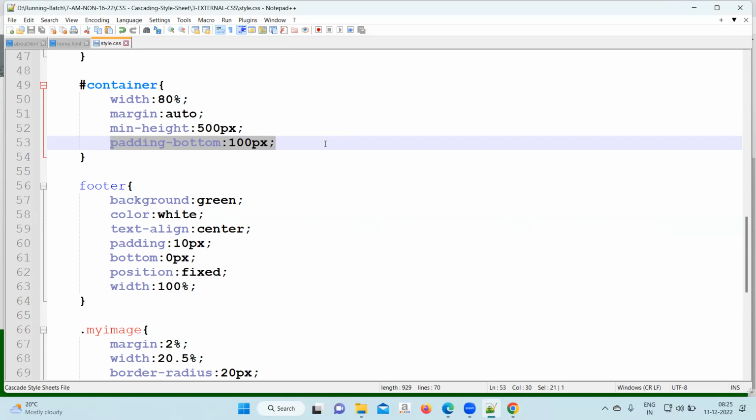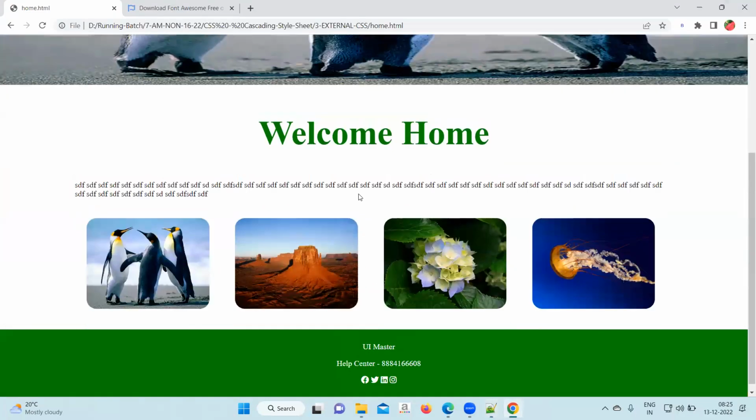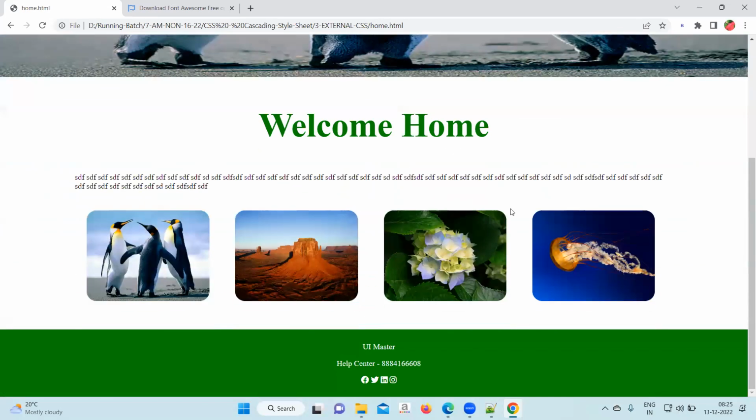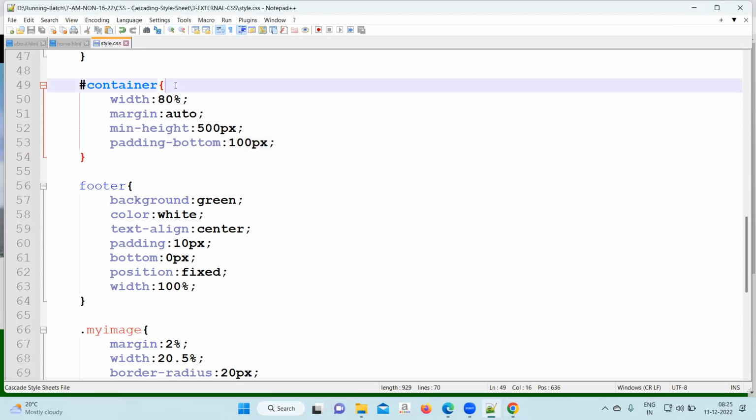Okay. So hope ready. So your home file template is ready. Now about, we need to work on that. So in the about file, also you have to use the container and footer. Footer will remain the same in the about file as well. So check now whether your home file is working well, properly, same like this or different.